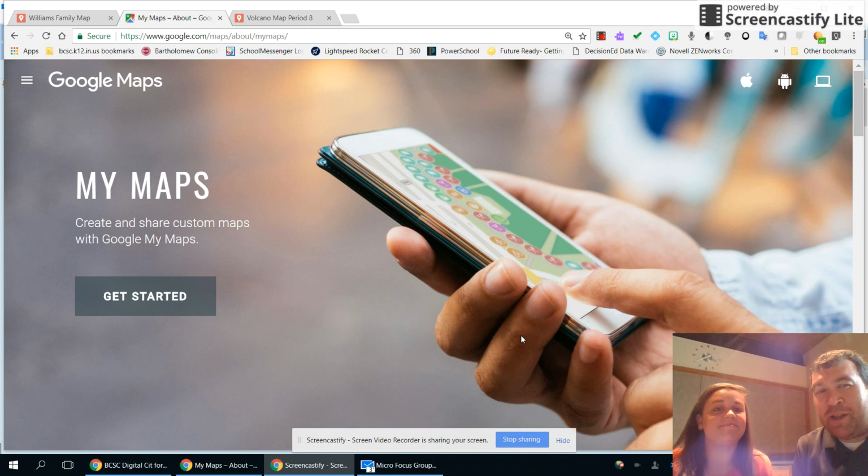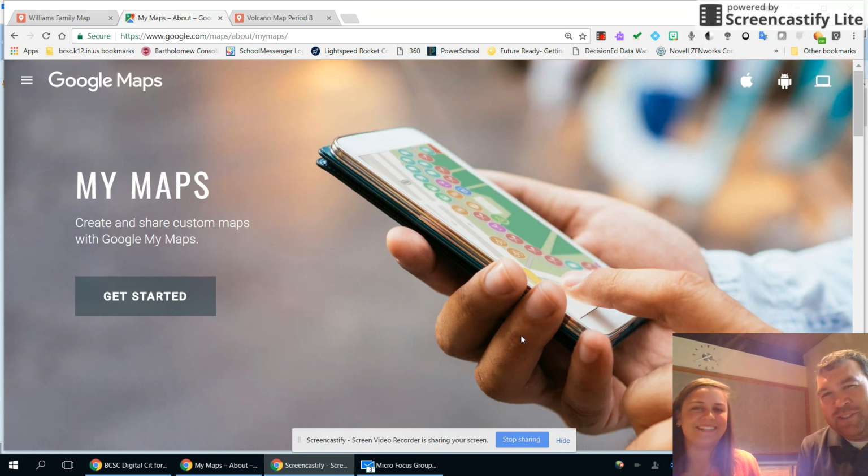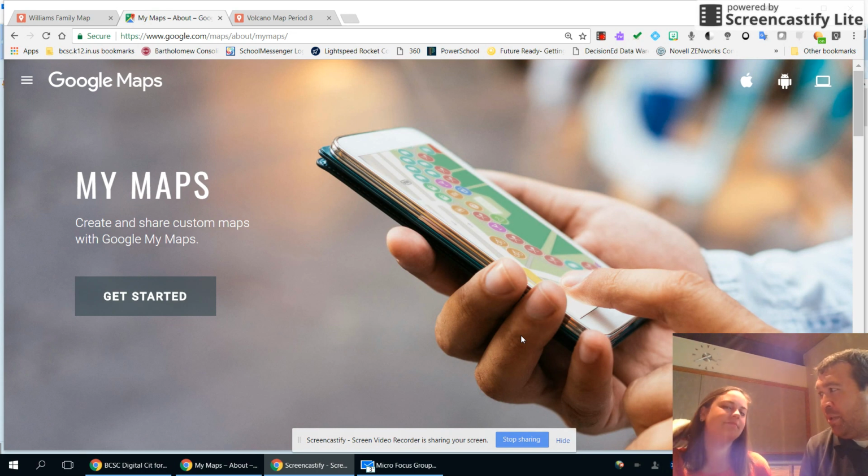Today we're going to learn about Google My Maps. So this is a Google application. Is it free then? Absolutely. Is it collaborative? Absolutely. So if you think about Google My Maps in terms of the UDL framework, this is an engaging way to have students show you what they know on graphics of maps. You can do satellite images, all sorts of pieces within this. So let's get started.